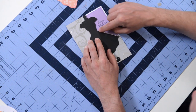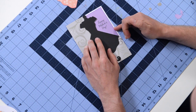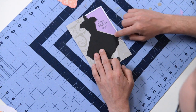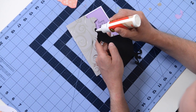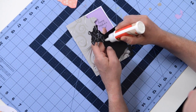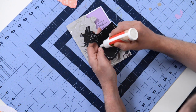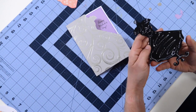But there is going to be a little silver area here, well, in my case, silver, that doesn't go flush with that. You don't want your dress to be flush with that side. Just make sure it's lined up here, here, and that it's in between these little score marks, and whatever's left over here is totally fine. So don't worry about the fact that that doesn't line up. That is totally by design. So let's get our glue on this piece here, and get your glue all the way out to the very bottom, just to make sure that stays put for us. Okay, that should be enough.